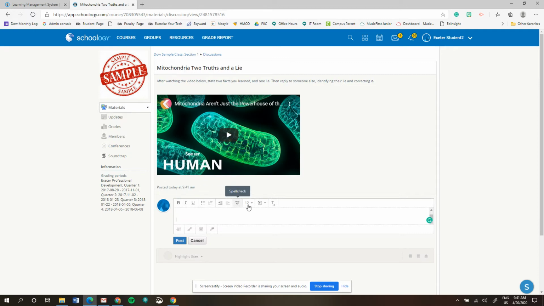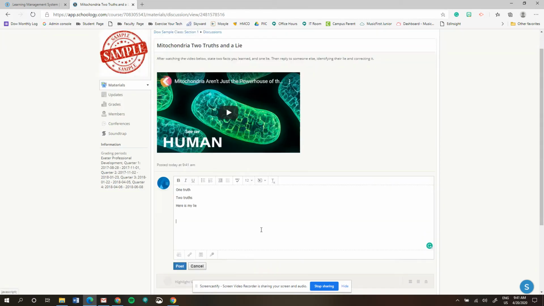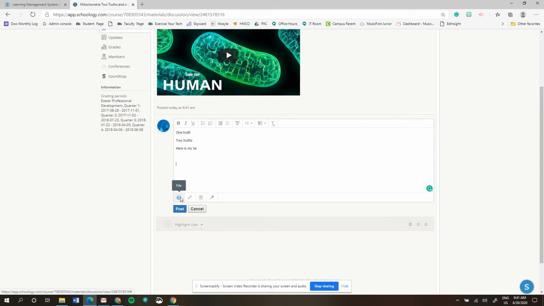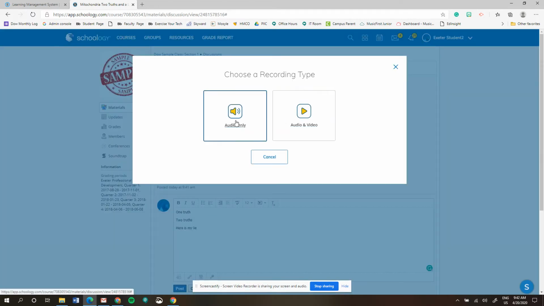Also notice students have an editing board. They can insert links. They have a little bit scaled down from what you have. They can also scroll this open. They can upload files. They can put links. They can do a resource. Also note, foreign language teachers or anybody who might have students who might struggle with some written expression, you can use this audio video recording so they can reply with just an audio or an audio and video, and it will attach it.